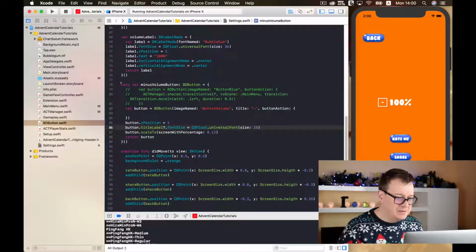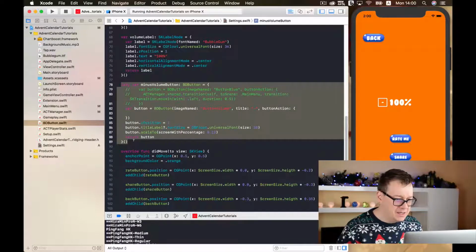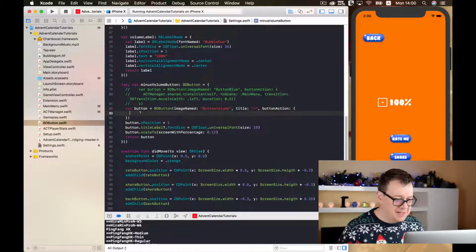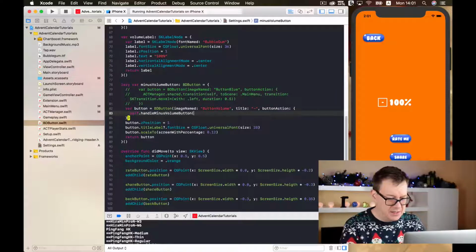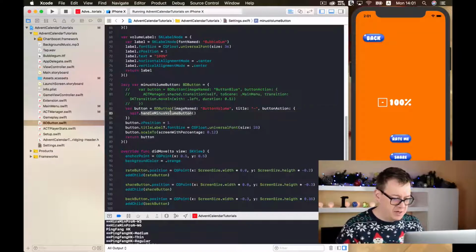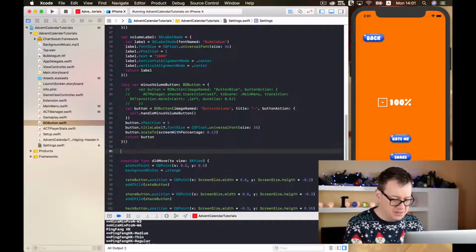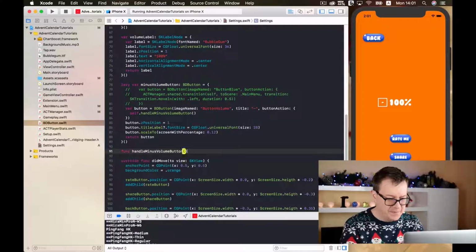Okay, now let's do the same for our, and maybe let's add here self dot handle minus volume button. Okay, we will prepare for our next video. So I will just create our function here.